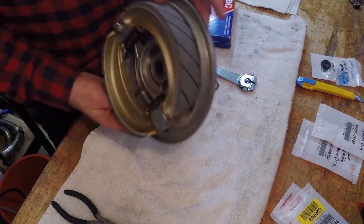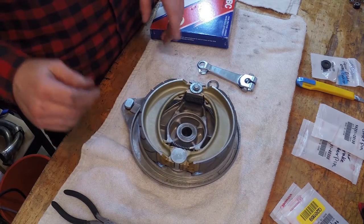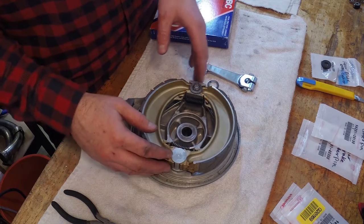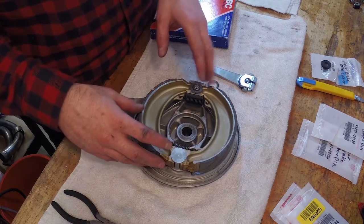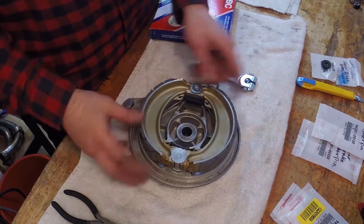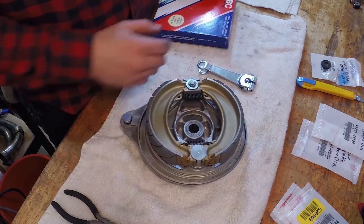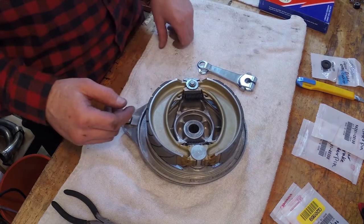So the brakes are looking good. They're sitting in there pretty nicely. That was really easy. And we'll move on to try and get the front wheel built up. I got to put the speedo and the disc brake onto that, and then put this into the rear wheel. But I can't wait to show you guys the new tires on the rim. They're looking pretty sweet. So I'm going to show you guys those now.